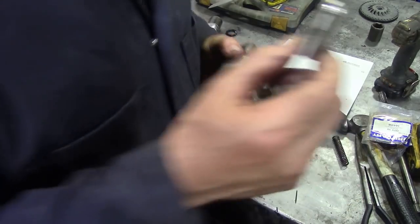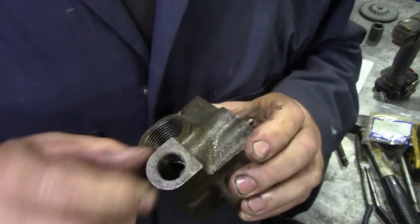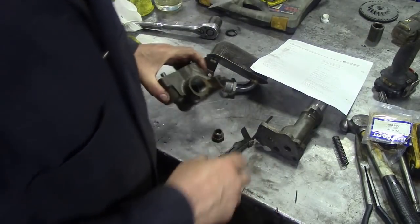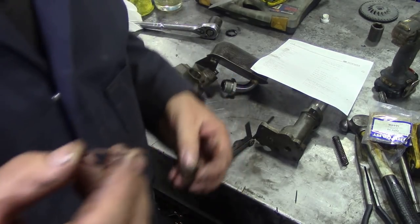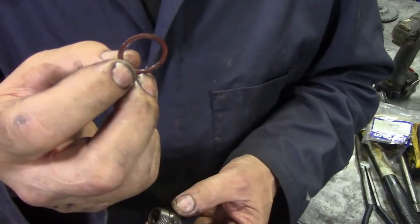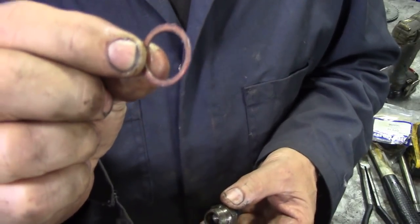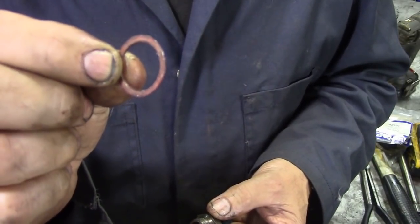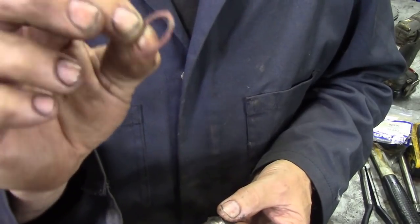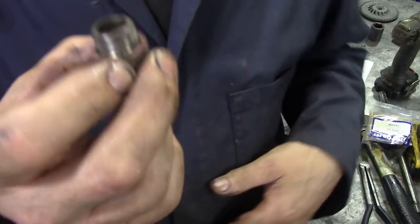I've already coated this with Vaseline. We push the ball in, and the piston, and the spring. Now again, I've already sort of pre-done this one in the previous video and realised I was missing a washer, a lock-in washer and things like this. I've annealed this copper washer because it's kind of special. I heated it up to cherry red on top of the vise and let it cool on its own, so it's nice and soft. We slip it over here.